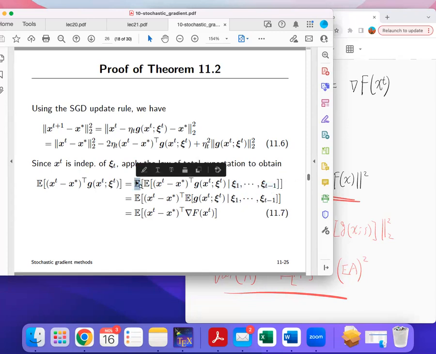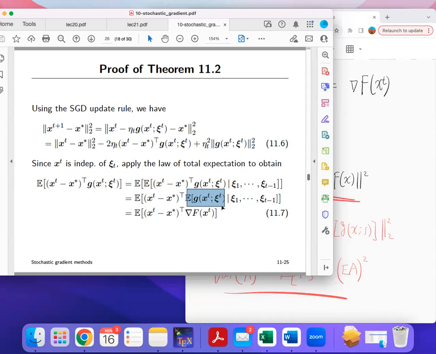And the outer expectation is further taking expectation with regard to the randomness of psi 1 to psi t minus 1. So then what happens next is that we will simplify the inner conditional expectation. In this inner conditional expectation, we have xt fixed because we are conditioning on these previous data samples. So xt is fixed, and we take expectation only with regard to psi t. Therefore, in this dot product, this is a constant, so we just need to take expectation with regard to the second term, with respect to psi t, conditioning on xt.